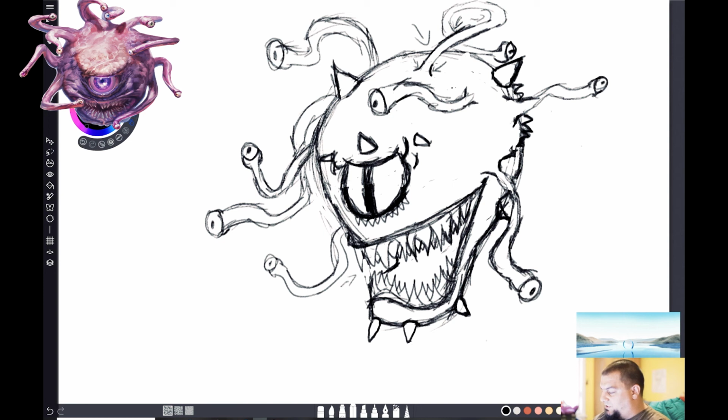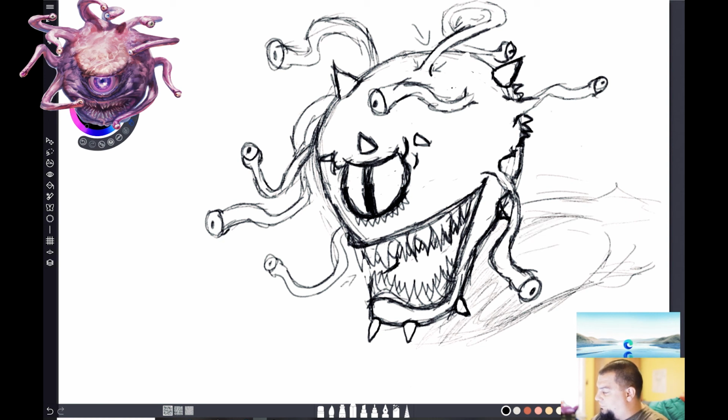One of the things you might want to do is, because he's this spheroid thing, it's an easy thing to add a shadow, right? You can just add a basic shape underneath him that fits his shape to give the idea that he's floating above a floor. Because that is a big thing with beholders, they float, they fly. So we want to give that feeling and look when we're drawing one of them.